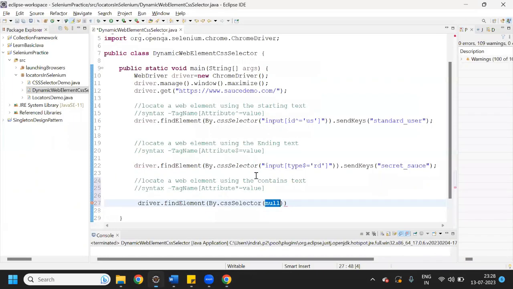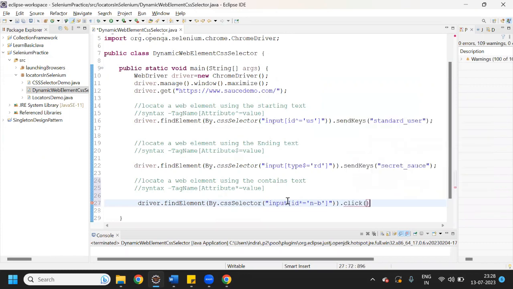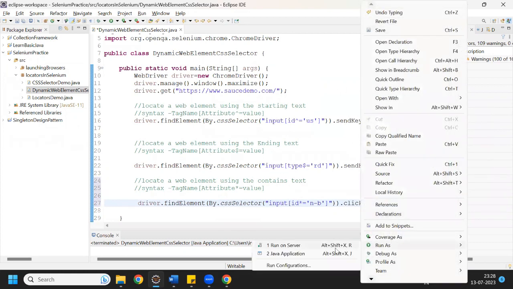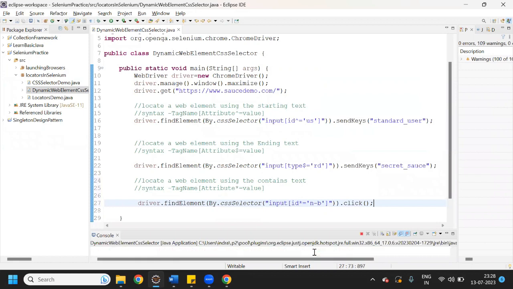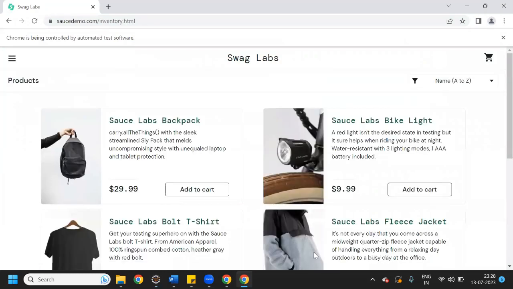So we can take this, and after that we need to perform an action. How can we perform an action? By using the click method. See, let me run it. See, it has been logged in, right?